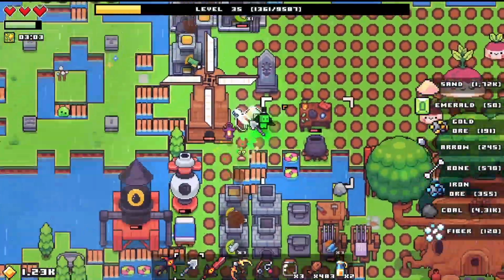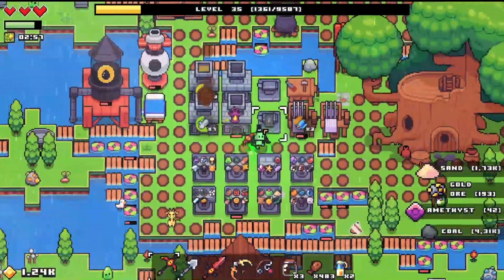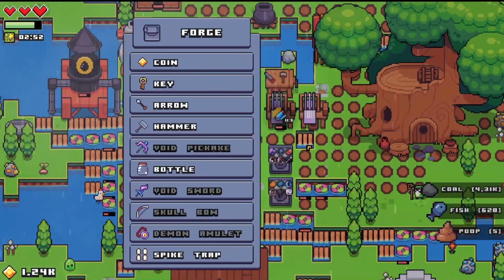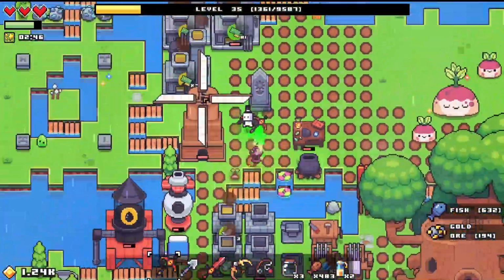Did I just get struck by lightning? Looks like it. Right, what's next on the agenda? Those are void things. How do I make this void steel in gold? Not in the furnace, obviously. I have a bunch of the ore. They're busy.